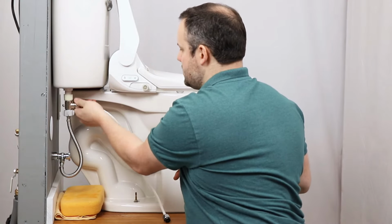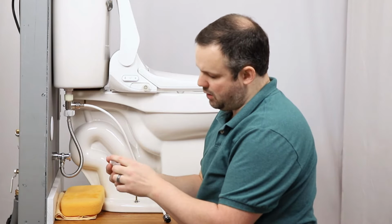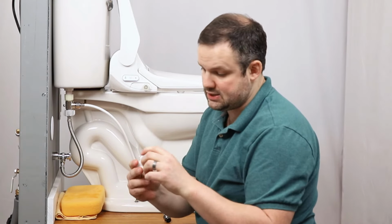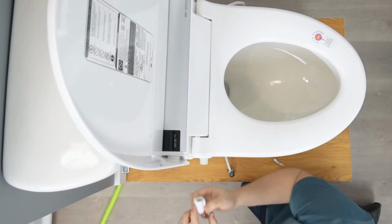Because of the rubber washers, hand tight should be sufficient. This elbow is an optional additional piece. Again, if you use this elbow, make sure that you have the rubber washer in there as well.